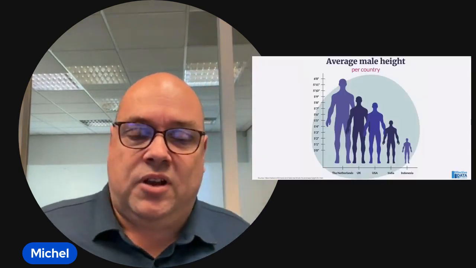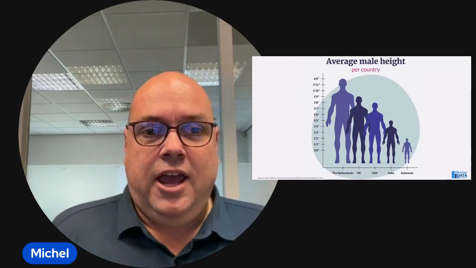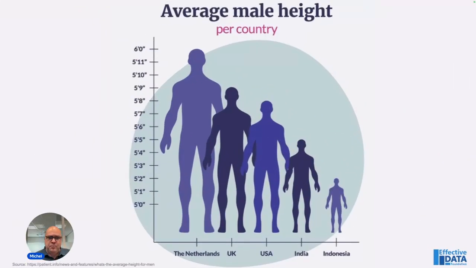All right. Cutting corners. Obviously, we want to have the short version of the story. We want to do it fast and etc. Well, let's have a look at a typical visualization that you might encounter. Here we have a very impressive visualization about the average male height. It's all in inches, and I personally am more used to centimeters, so for me this doesn't work very well. But again, let's have a look at what this visual representation tells us.